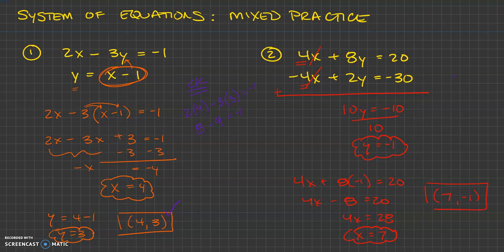Might as well take the time to check it. So here's going to be our check work. Negative 4 times 7 plus 2 times negative 1. And I'm asking myself, does that equal negative 30? Running out of room there. That's going to be a negative 28 minus 2. That's negative 30. This purple is hard to see. And yes, negative 28 minus 2 is negative 30. So I feel good about that solution.